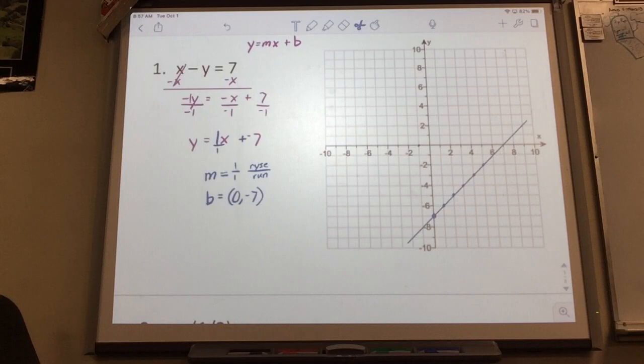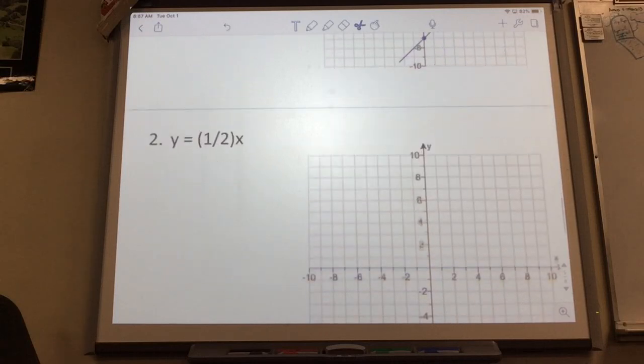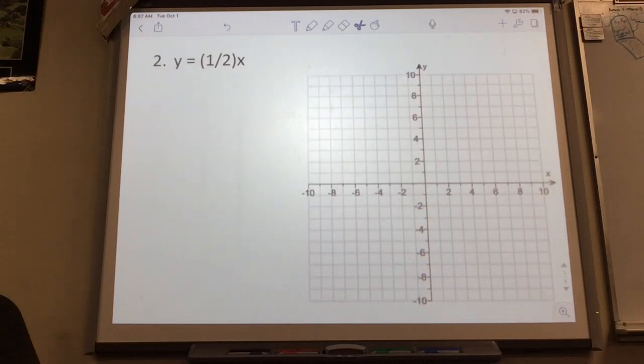Okay, so that's what we're going to do every time. We got to get y equals mx plus b, write down what m and b are, and then graph your line from there. Okay, so let's try again. Is this in y equals mx plus b form? Yes, it already says y equals. So y equals, we're going to make it look more like a fraction. So what is my m? What is before x? 1/2. And we like m to be in a fraction, so that's good. What is b? 0. It's a point.